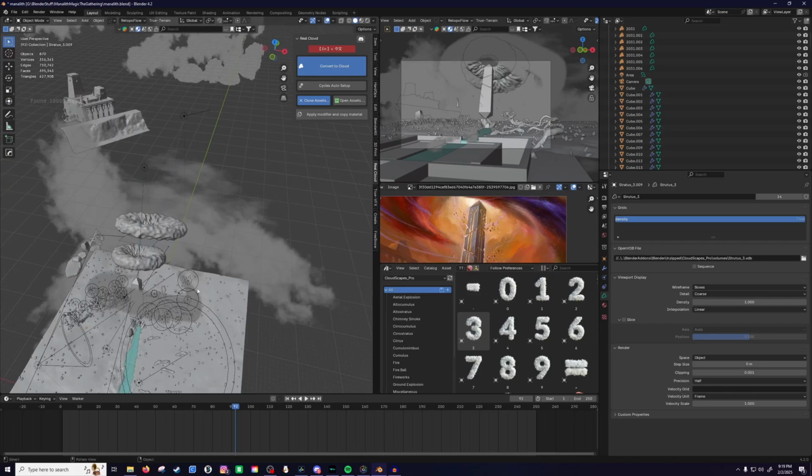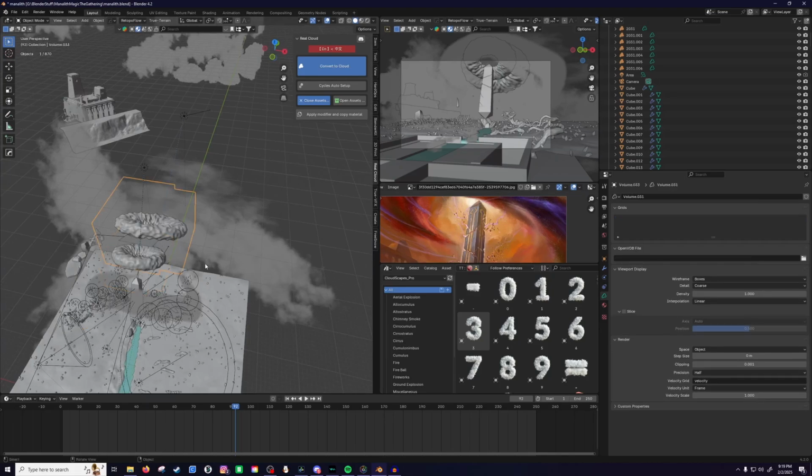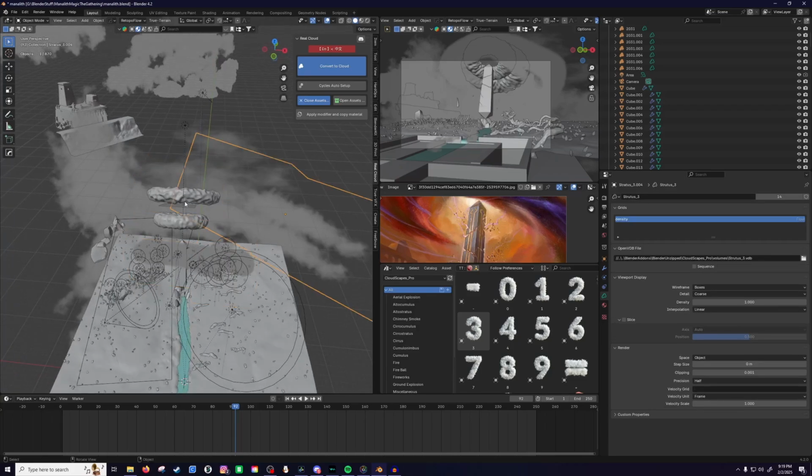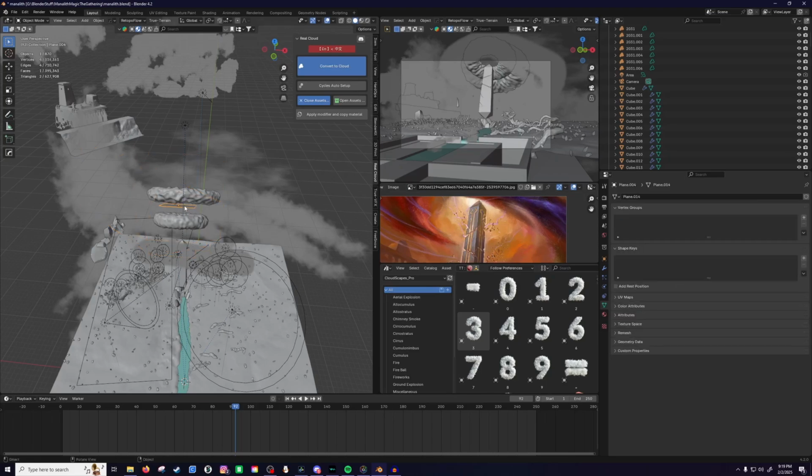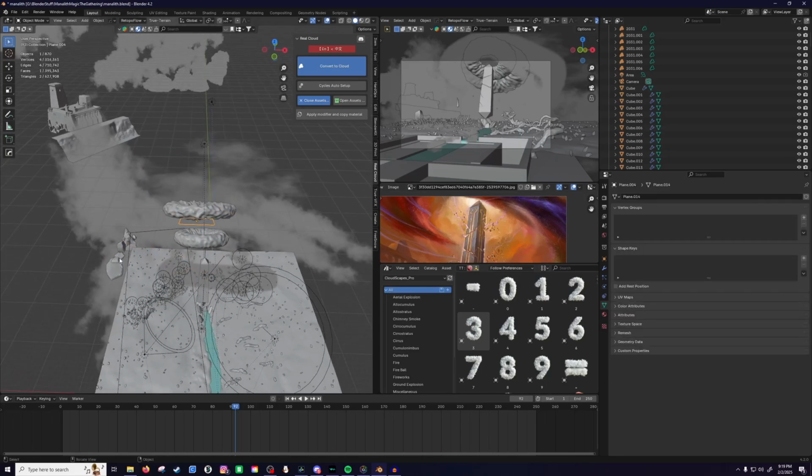There's these rings here, so I added the Tauruses, and same thing as the other clouds, just empty volume, and then linked them to that. For this light, I used this plane and just added an emission.